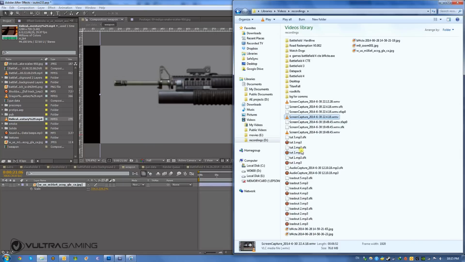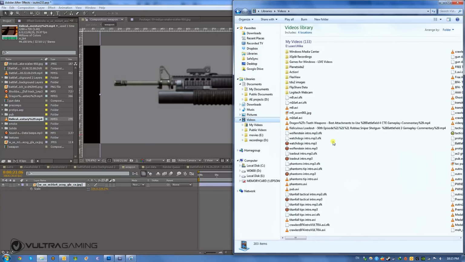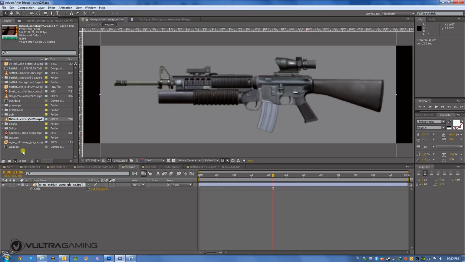Let me go back to my videos folder. Let's say I want to import this M9 picture right here, and I'm going to show you exactly how I made the gun draw itself on.